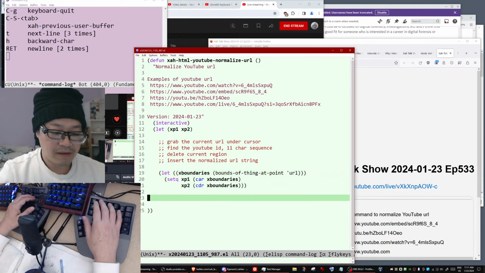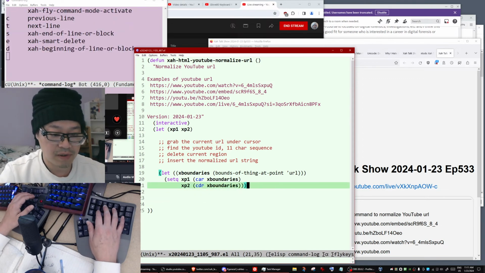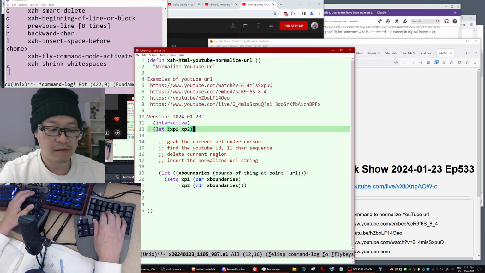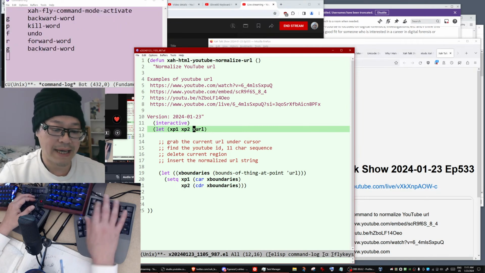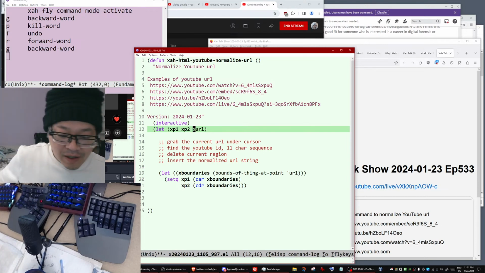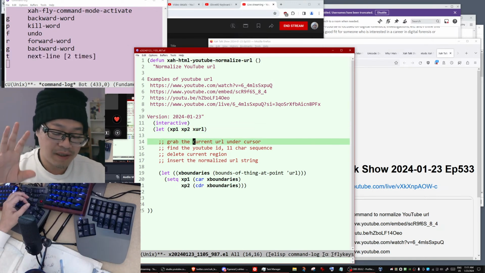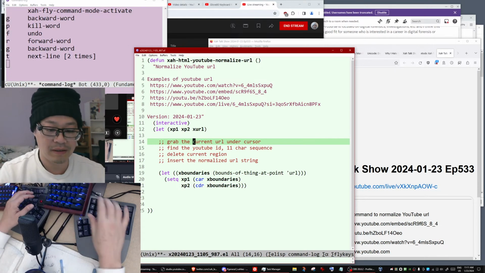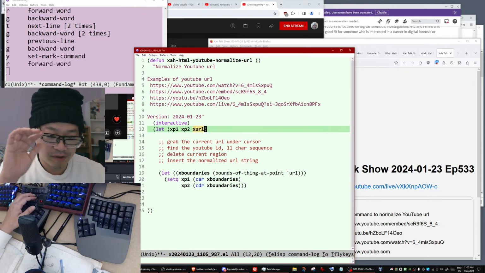Okay, so now we got that. So for example, we can print, okay, so hold on a second, let me show you. So now let's define xurl. Now by my variable naming convention, I start all my variables with x. It used to be a dollar sign, but the dollar sign is too confusing. The dollar sign is the standard among Perl, PHP, and even Ruby, in many languages, but it's too confusing in Emacs Lisp. So now I start my variable names with x.